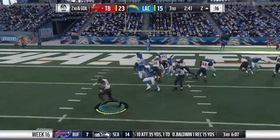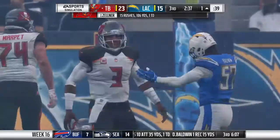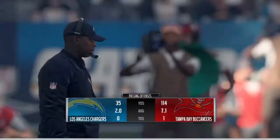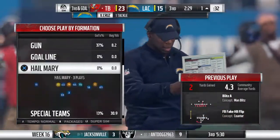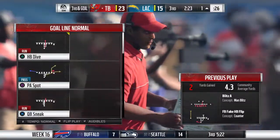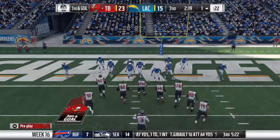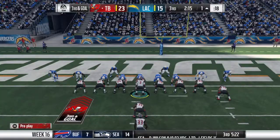Second and goal from the 2-yard line. And they'll go with a ground attack here. And just a short gain that time as they're able to get him down. And give him 2 yards officially, and now it'll be third and goal. Well, Brandon, we always know that once you score 1 touchdown, you're without a doubt. And so far today, he's got 1, but was denied as he tried to get the second one. And this offense on third down today, they've had their troubles. Just 1 for 6.